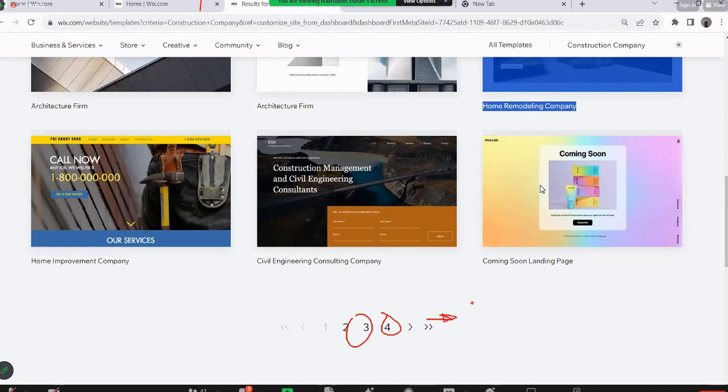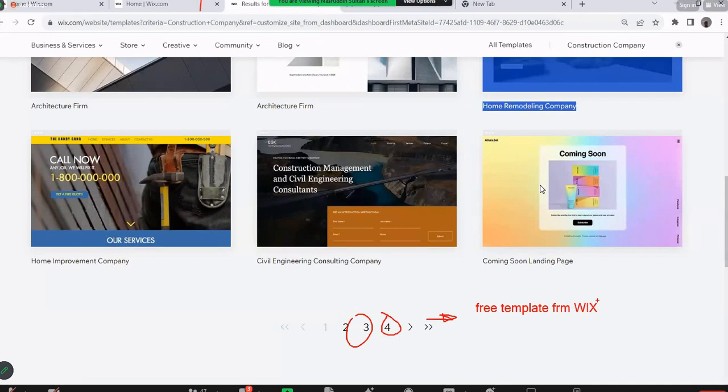All these are free template from WIX. No need to pay. But when you choose the template, there are some features need to activate. That's where WIX will catch you and ask you to pay if you want to use that feature.